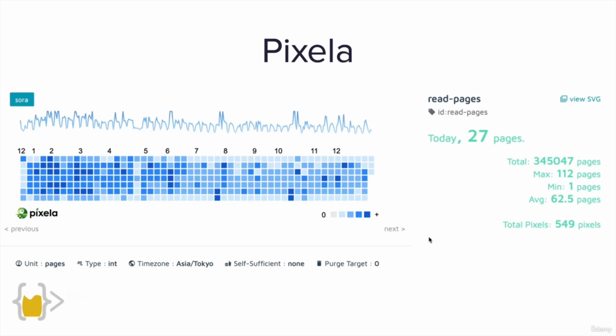You want to build a reading habit. Well, you can see that on certain days, you're really reading a lot and you're hitting a streak, but then on other days, even though you are doing some reading, because the color is lighter, it means that you read fewer pages. And over a year's time, you can see your entire progress and you can see your habit being tracked day by day, which I think is really awesome.